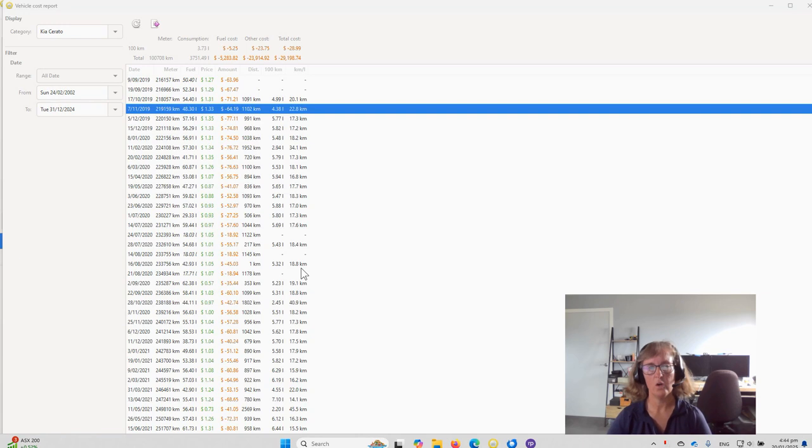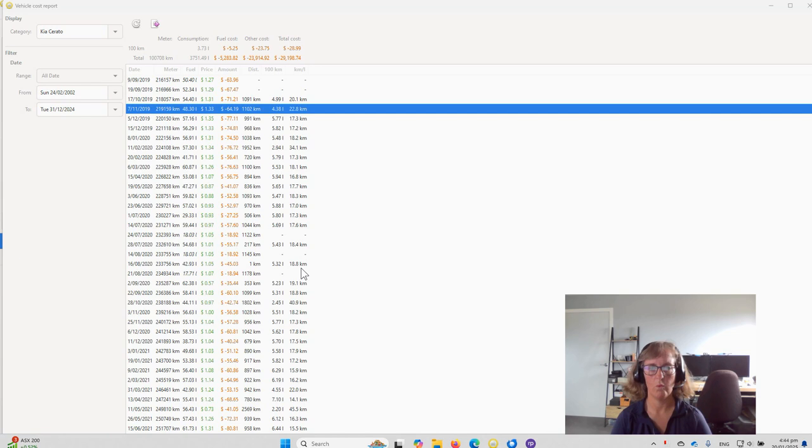So the Vehicle Cost Report helps you see just how much it's costing you on average to run your car for petrol, and mostly for petrol. When I do the vehicle expenses, I break it down into petrol, warrant of fitness and registration, maintenance and servicing, and then any other costs that you might have.